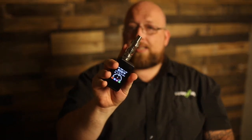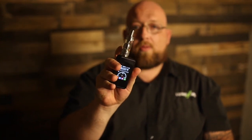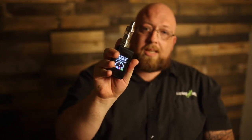So, there it is, guys, the SMY TC60. Don't forget, TC stands for temperature control. With the Amigo RipTide tank, and I've got one of the Amigo 0.15 TC coils in here. Awesome, guys. It really is. You don't necessarily have to put this all together, but it's a nice little package.